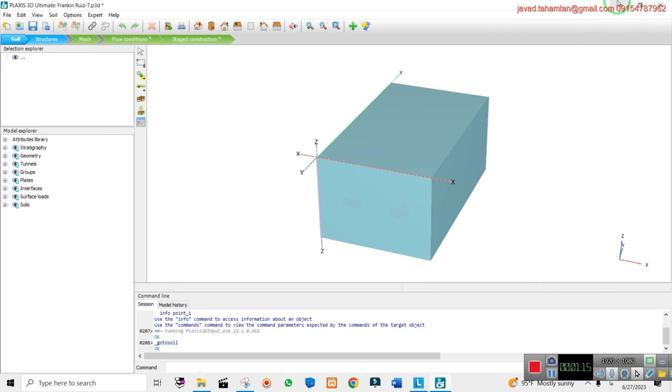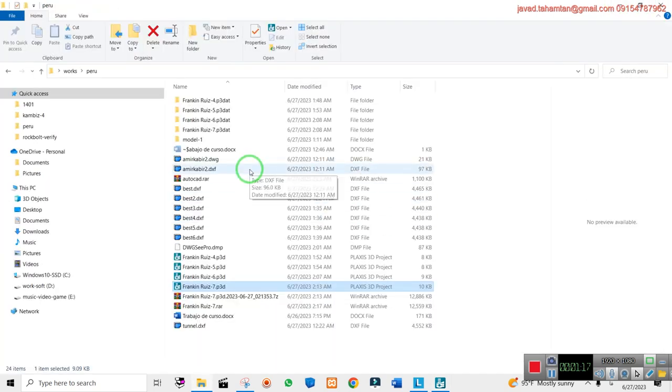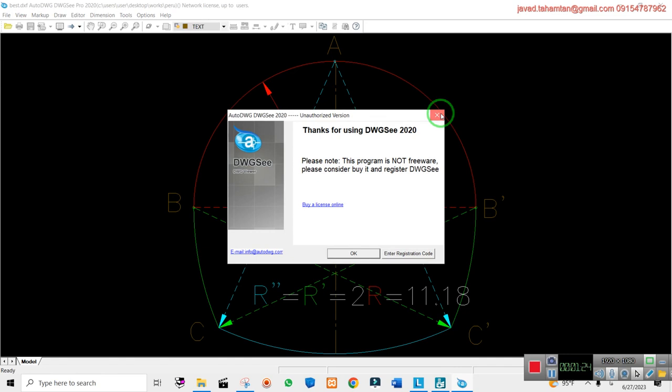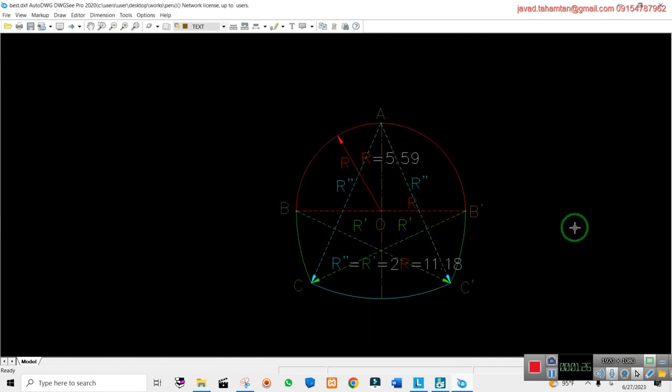But about the tunnel, before starting our program, we model the geometry of the tunnel in AutoCAD software. As you can see, this is like a horseshoe. So there is a star in the middle and there is a horseshoe tunnel around this shape.